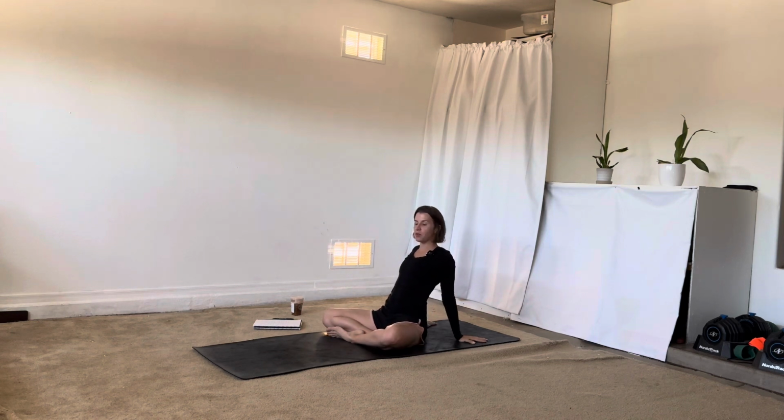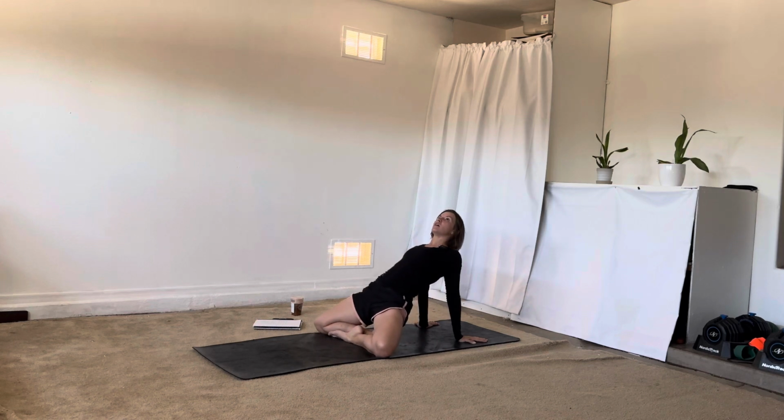So let's bring your hands back behind you, roll your shoulders back, press down into the floor, really lengthen through the front of your chest, broadening those collarbones, finding length through the crown of your head. Option to come up onto those shins, finding that heart opener once again. Deep breath in and out, lower down. Keep your right hand where it is.